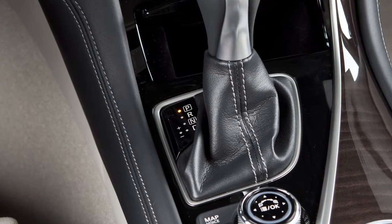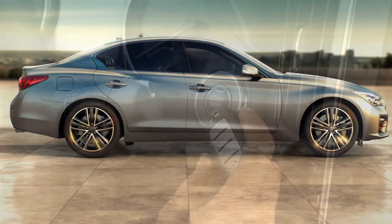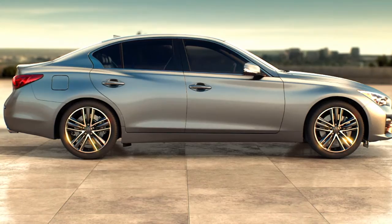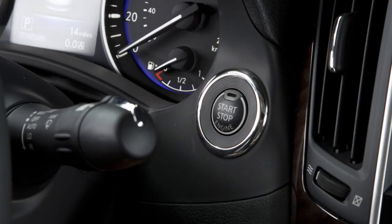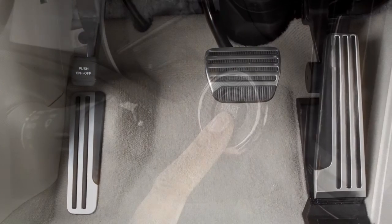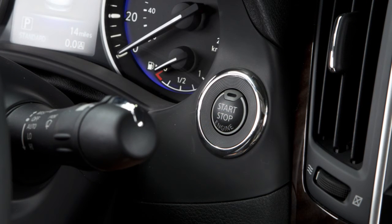If the intelligent key battery is discharged and you need to start the engine, first make sure the shift lever is in the park position. Then, touch the ignition switch with the intelligent key and a chime will sound. Within 10 seconds of hearing the chime, push the ignition switch while applying the brake pedal and the engine will start. If the brake pedal is not applied when the ignition switch is pressed, the ignition position changes to ACC.